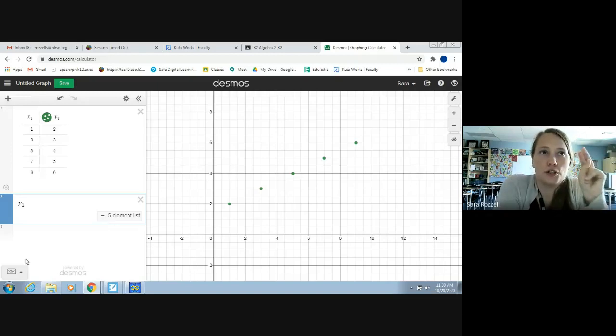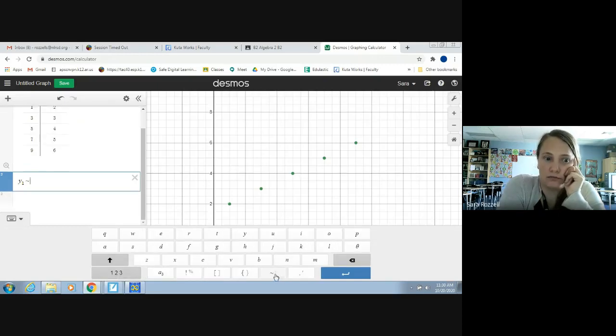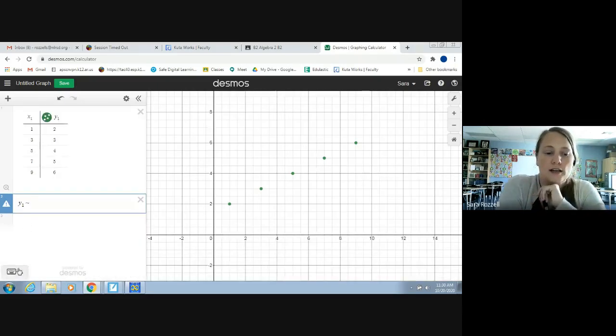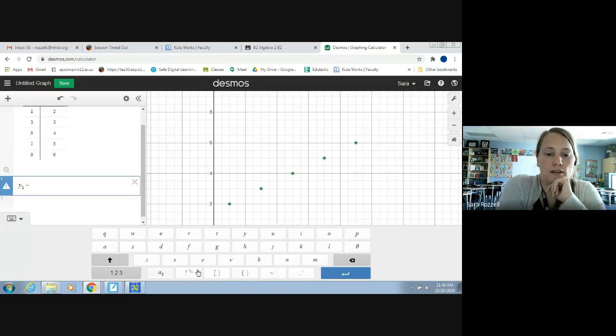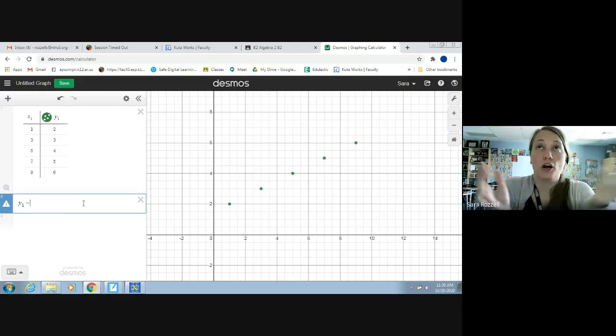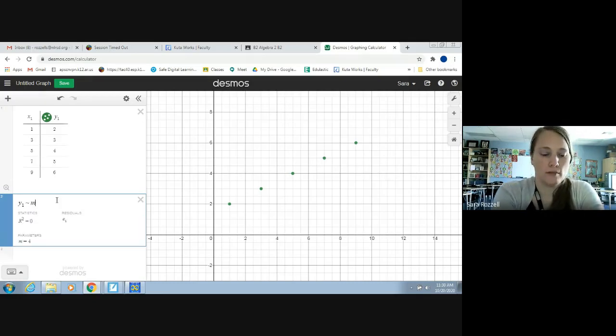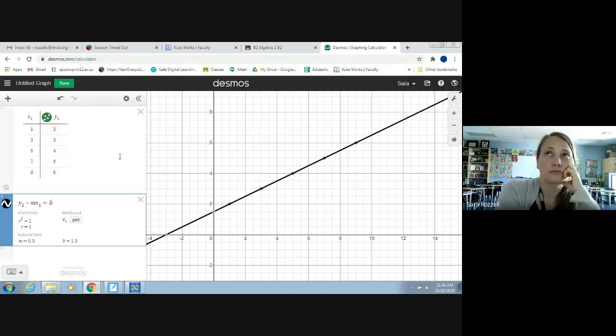All right. And then this is a 2-stepper to get this one little part here. I've got to hit my keypad, the ABC button, and a squiggle down here at the bottom. And I'll write that down too. But just to show you again what I just did: keypad, ABC button, squiggle. Okay. So I'm telling it I want to do a linear function. Remember, our equation is mx plus b, but I need to let it know I'm using x1 for my x's. So mx1 plus b. So y1, then I had to hit the keypad, ABC, squiggle, mx1 plus b.